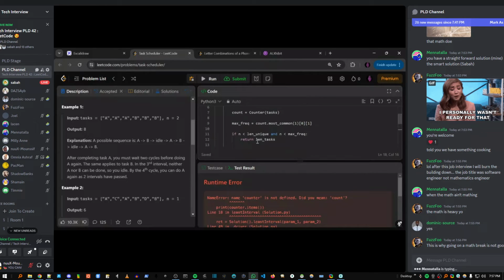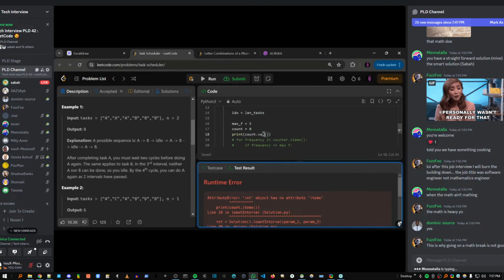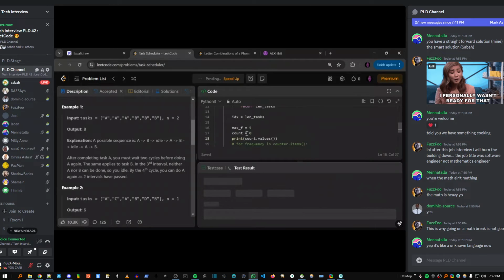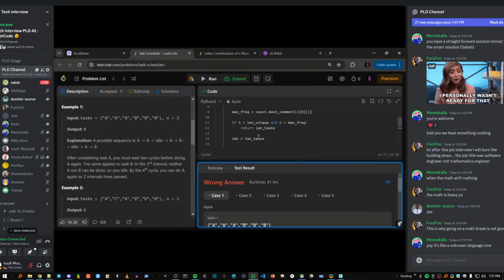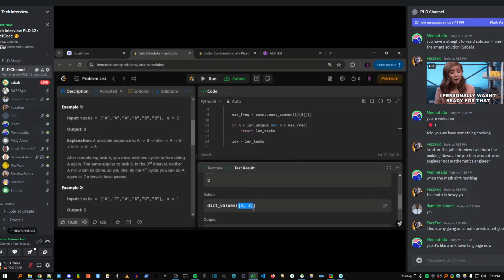Let's see what values does. Counter dot values. Did it count? No, I believe she called it count. Okay, it's count. It's count dot values, right? Items, I believe, would give us a list of tuples with both the element and its count.